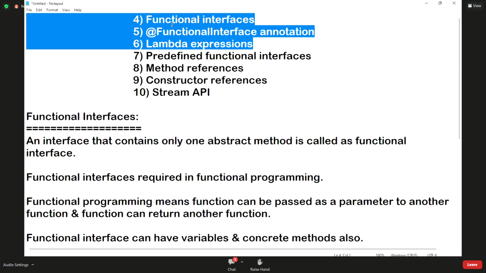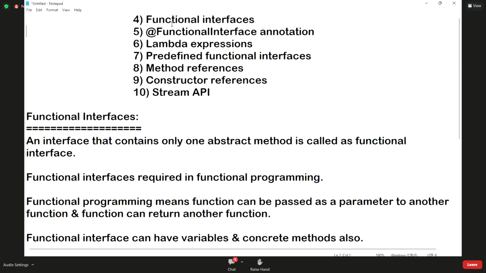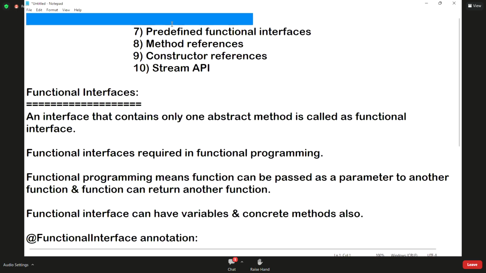Lambda expressions only, that is functional programming only. These are all related to one particular concept. So this is over, but these two are required for Lambda. So tomorrow's class will only cover Lambda expressions. One class only, that one only is required. Okay. Tomorrow we will see Lambda expressions.